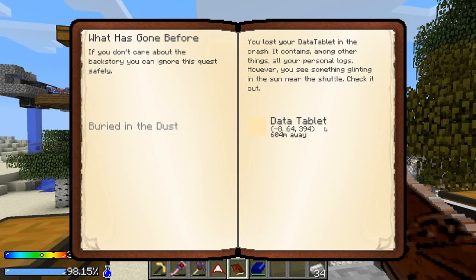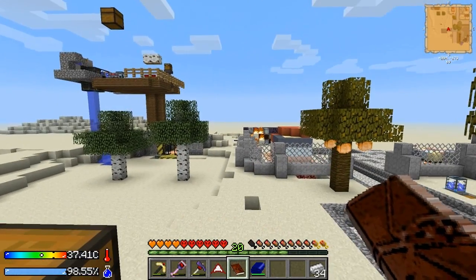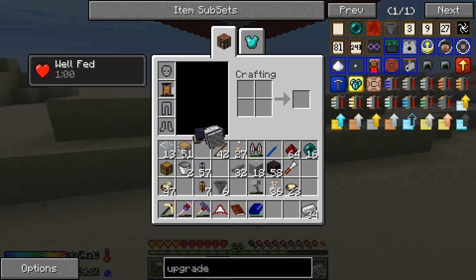This one. So we got to go to negative 8, 394. Negative 8. I guess we can see the coordinates up at the top by our map here. Negative 8. Ouch.